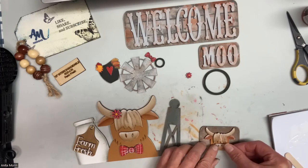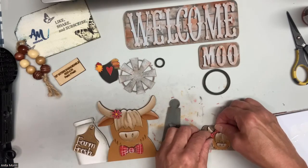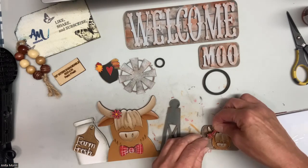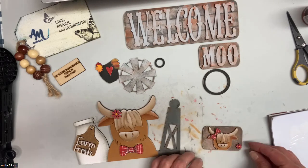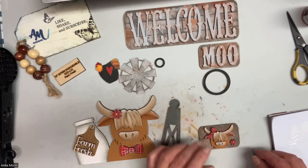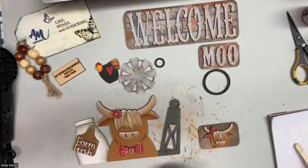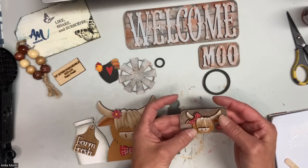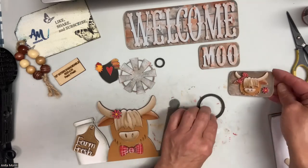Now the only thing, I can't put the bow down here, so I'll put the flower over here. I don't think I want the bow in there. You can put it wherever you want. You don't have to. I'm just going to put that right here. There. Okay. I'm going to let that dry.